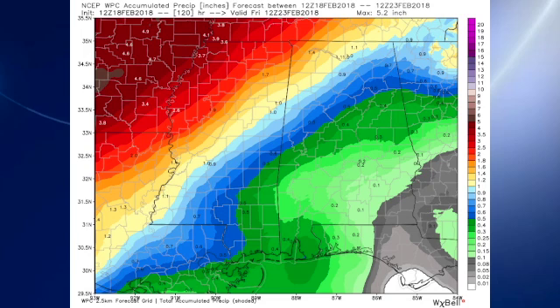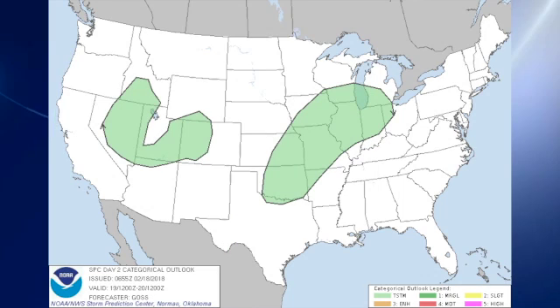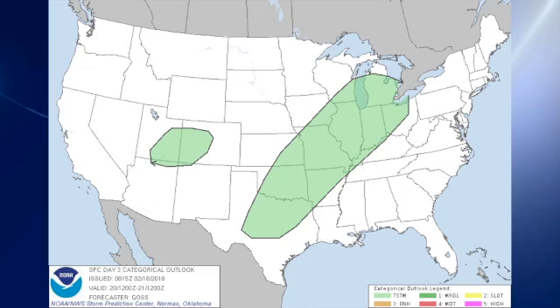It will certainly help with the drought, but it's not going to help much, especially in the southeastern part of the U.S. The Storm Prediction Center has an outlook for storms basically along the Pacific moisture surging into the U.S. across Mexico and into the mid-Mississippi River Valley. Day two, there's not much difference except they've added some thunder out over the central Rockies. And day three, once again, not much change.